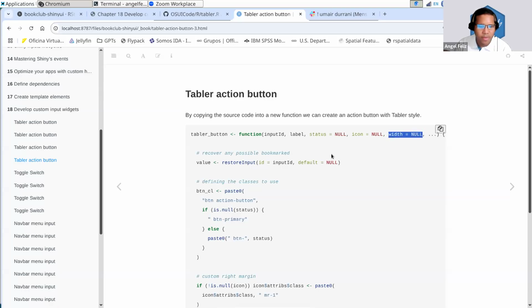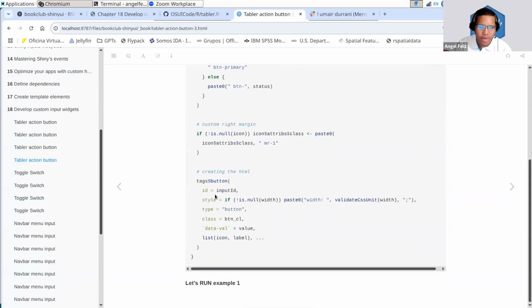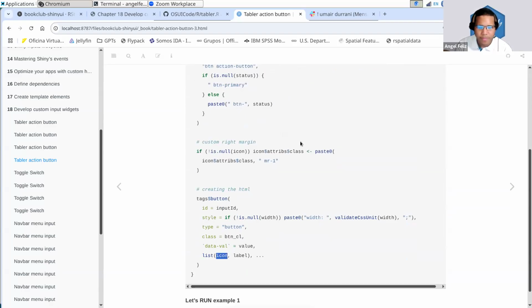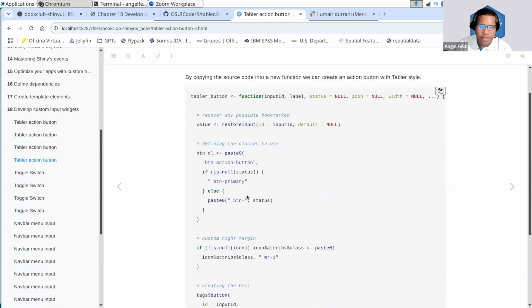And basically what he wants to show us is, okay, you have the button in Shiny, but you can have more control over the styling of that button. And you can add more parameters that fit what you need in the template, because the template has more options than before. But you keep the important parts, where you place the value, how you pass the list, the icon, it's almost the same.